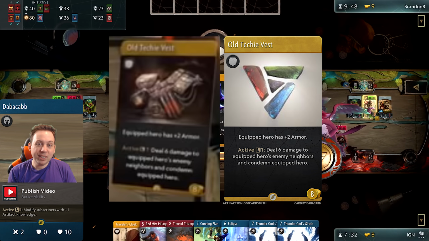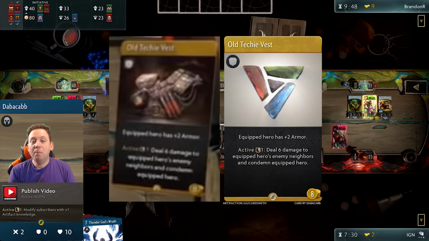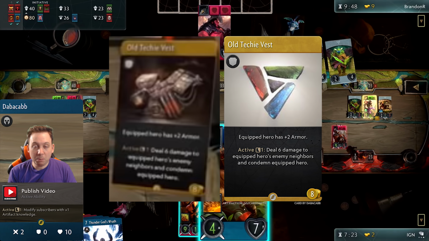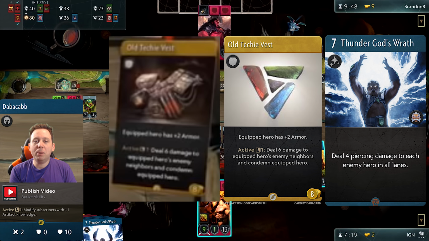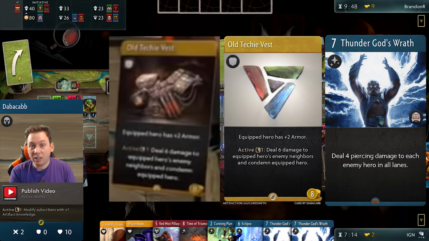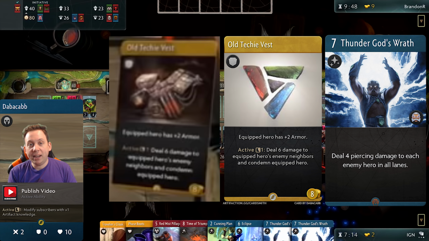Plus, killing your heroes isn't quite as bad as you might think. Obviously, killing heroes will allow you to move them to another lane for deployment later. And furthermore, on a lot of heroes, they're just going to sort of die off the bat anyways. I could see putting this on blue heroes especially. If you've got some heavy hitting spell, for example, Thunder God's Wrath, that you want to be able to play at 7 mana, then maybe you could put the old Techie's Vest on Zeus on turn 5 so that you can take him out intentionally on turn 5. He'll be on cooldown on turn 6, and then on turn 7, he comes right back into the field just in time to cast Thunder God's Wrath.